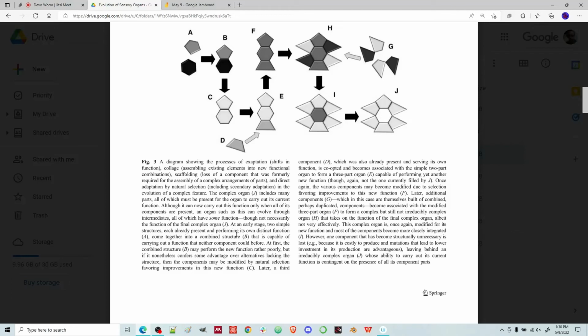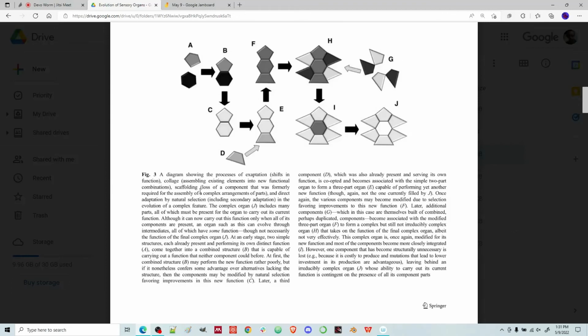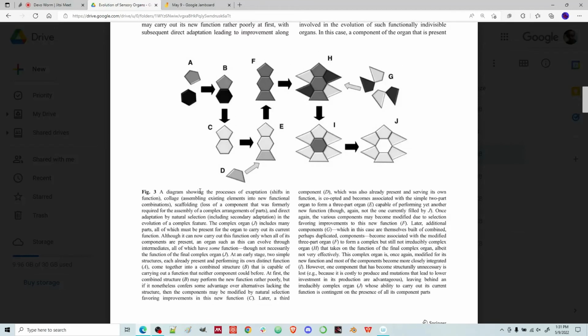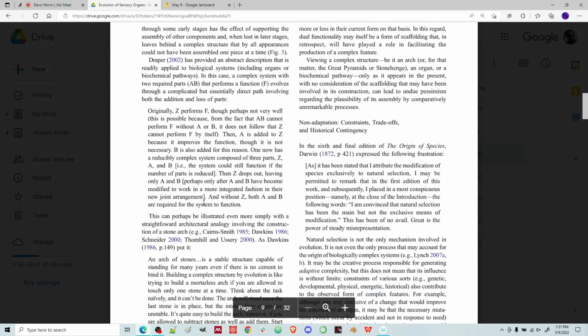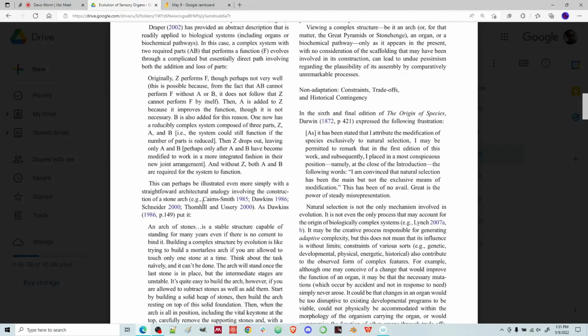So, this is a very abstract example of exaptation in the scaffolding. I know Jesse's interested in scaffolding in the context of cognitive science and the context of cognition, and it's a similar thing. I don't know if you can make that direct connection, but maybe it's worth talking about.